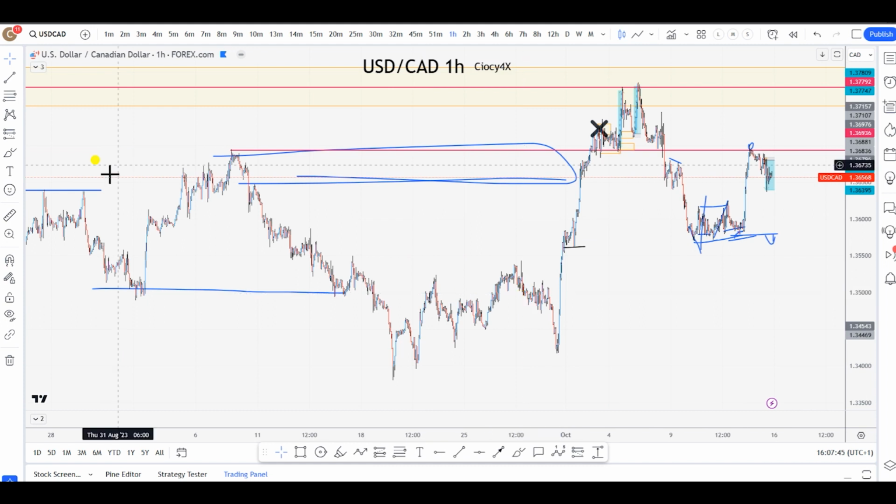Because I had scenarios like this where I had a monthly high, monthly low, but then this high was the structural low. So I was like, okay, what do I do now? Shall I sell? Shall I buy? And the same thing for intraday.